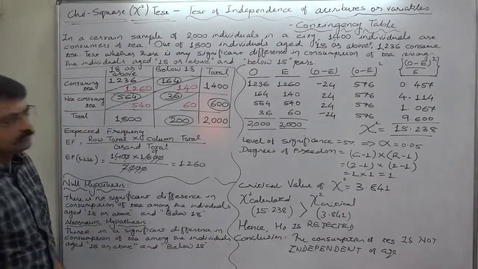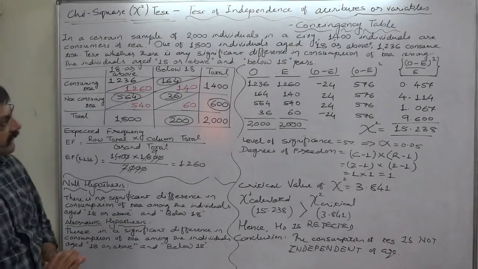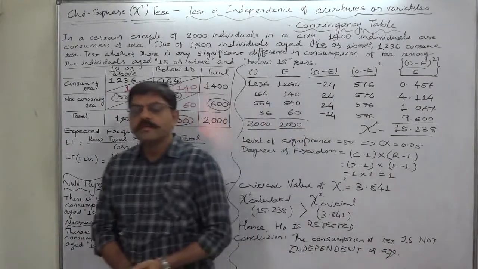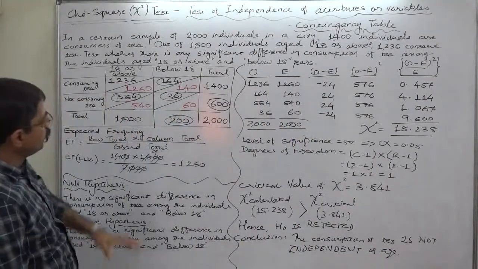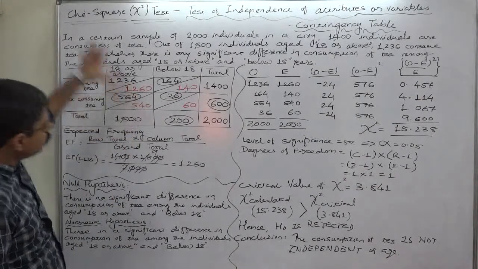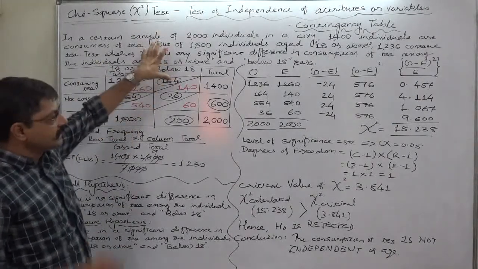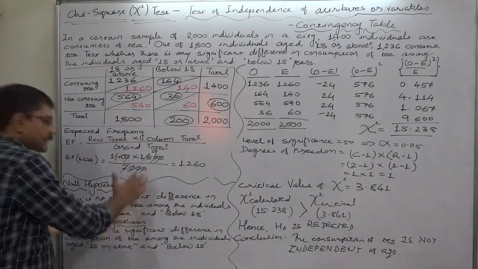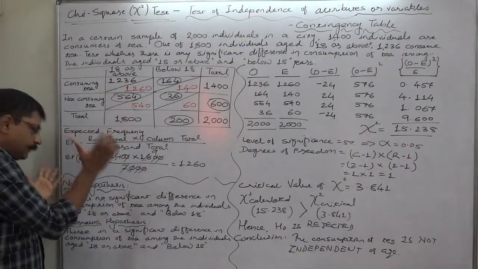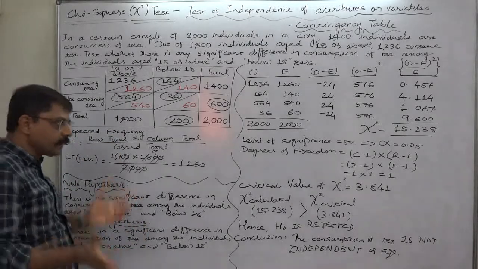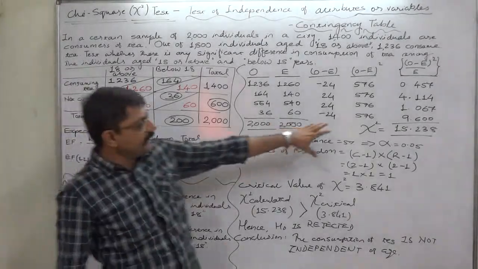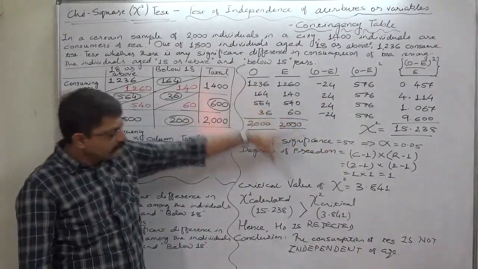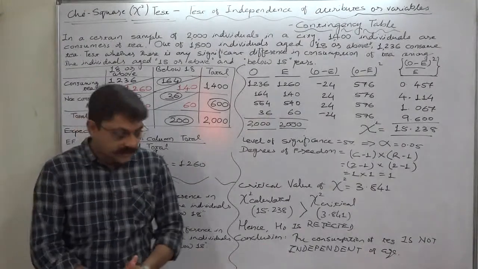So this was quite a longer lecture, but I think this lecture will prove to be very useful for all of you to learn how to prepare a contingency table from a managerial problem, how to find out expected frequencies, how to write the hypothesis as well as how to interpret the hypothesis and how to find out the chi-square with the help of this kind of table, and how to perform the test of hypothesis.